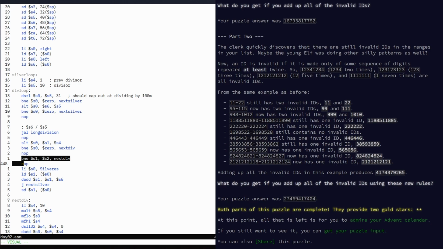If S1 is less than S4, alright, so that's the previous divisor there, right? So I think I'd have to take in this thing, like, let's say I've got the value like 999 thing here, right? And I'm dividing by 100.